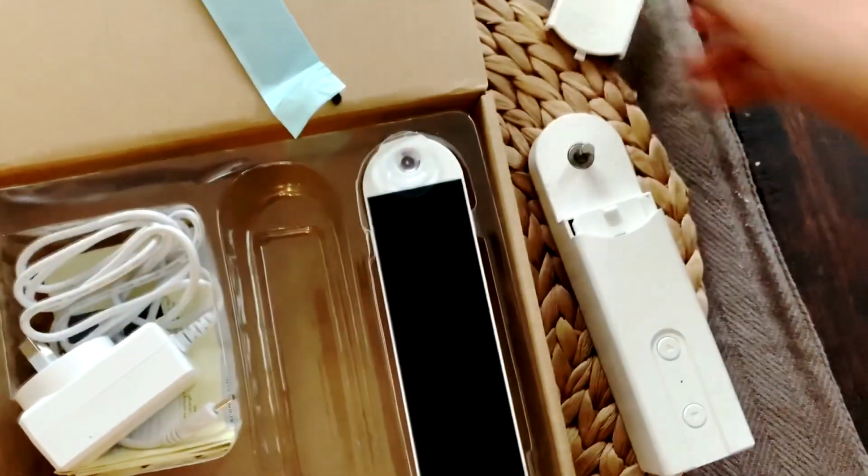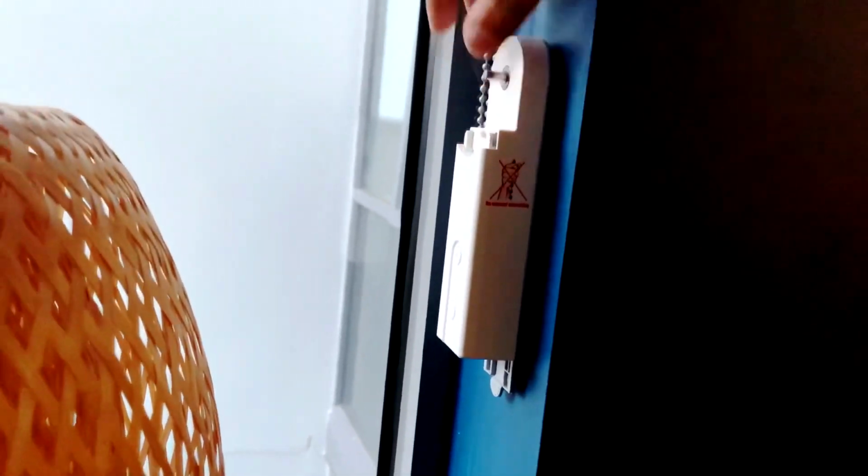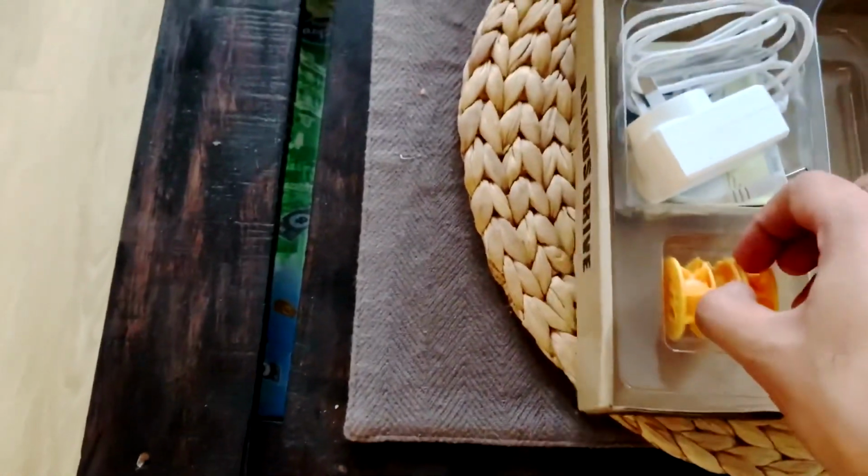simple as literally taking the cover off and sliding in the device. And once you've slid it in, not all the way, you can install one of the modules.